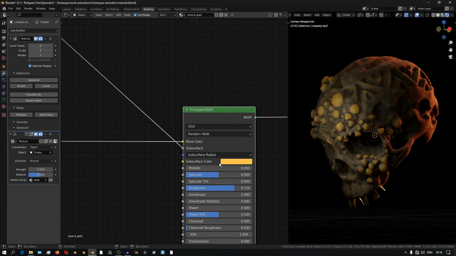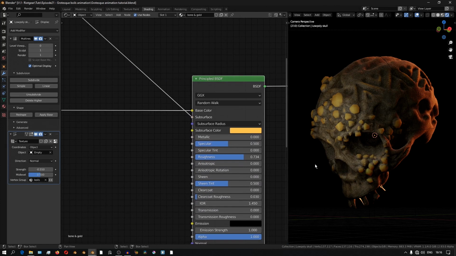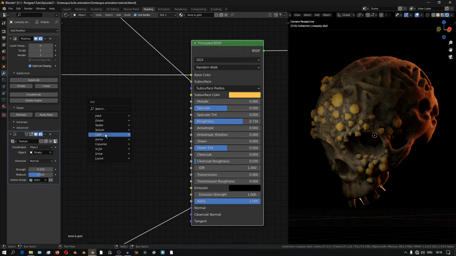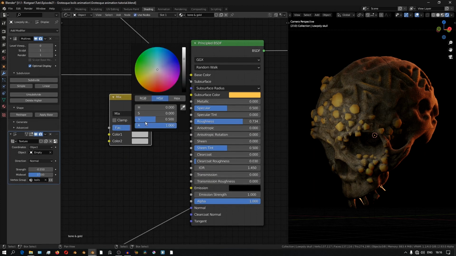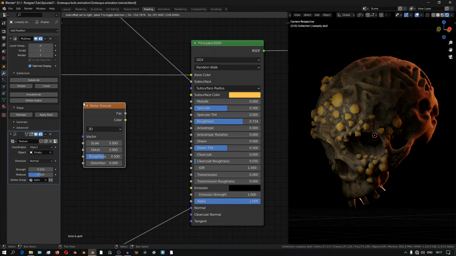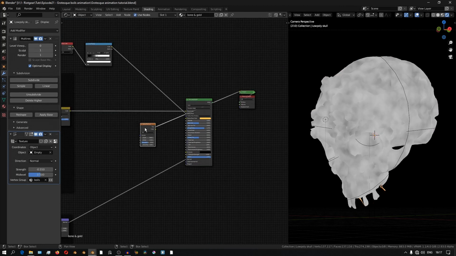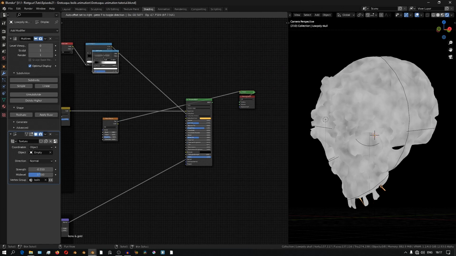And something else that you could do: you see I have the color of the subsurf set to a yellowish color. To give it some more variation, you could add a mix color node and then set this to, no, in fact, what I'll do, I'll just add a noise texture. Tweak the scale. Again, also feed this into a color ramp node.